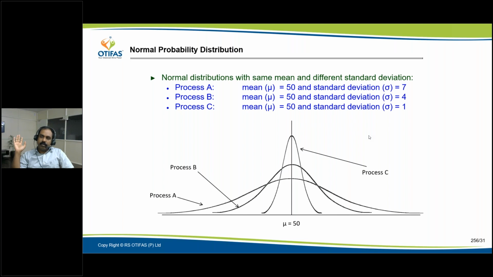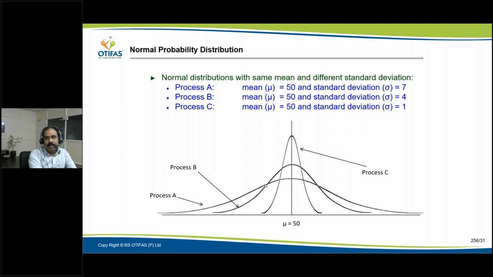Supplier C. Okay, so this is the practical use of it. People do it. This is how a vendor is selected, and vendor selection and vendor development management, everything is based on such kind of graphs. Okay, capability analysis. When you do capability analysis, we get this. You can compare with this capability analysis. This is how it is compared.